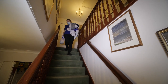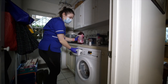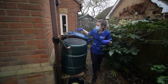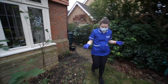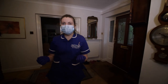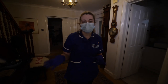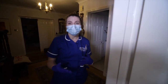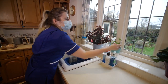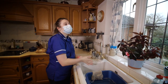I then come back downstairs, pop the laundry on and take the bins out. The laundry typically just gets done about once a week here and we also handle all the recycling, which are in separate bins. Once all the domestic tasks have been done — picking up dirty laundry, bins, anything like that — you don't want to be preparing any tea or coffee or touching any food without changing your gloves and washing your hands first. The only tip I can give with this job is to make sure you have plenty of hand lotion or hand balm at home, because after washing your hands about 20 times a day, you need it.